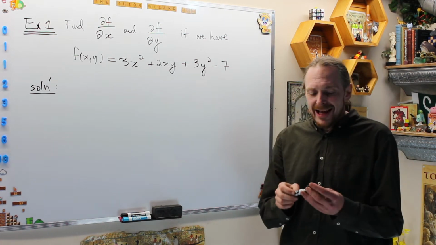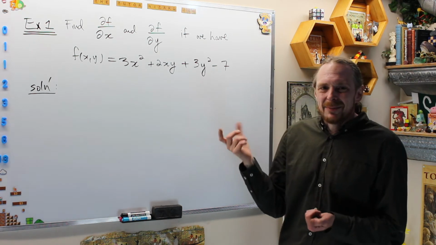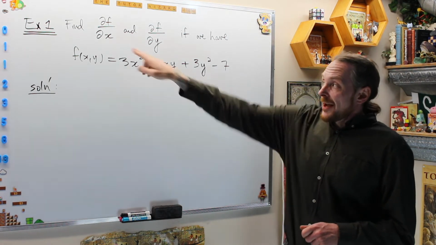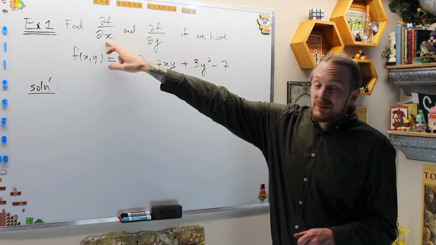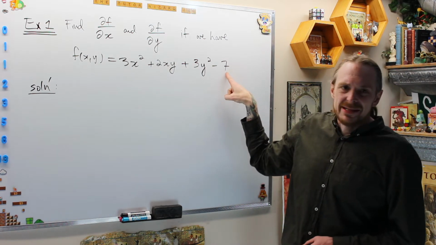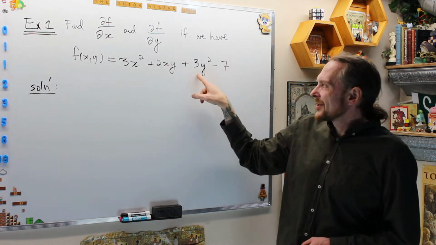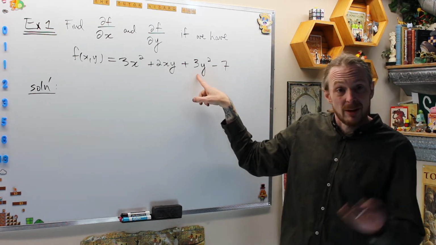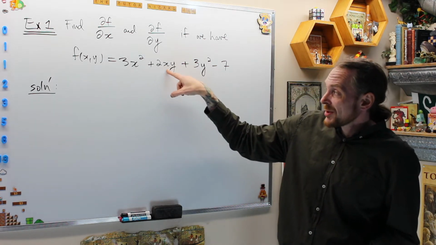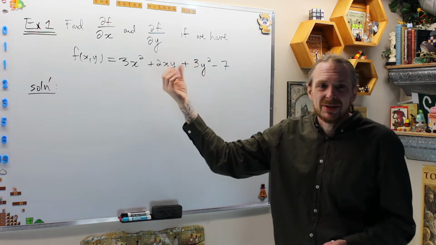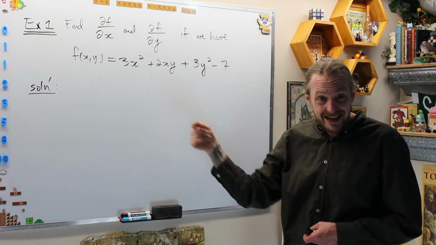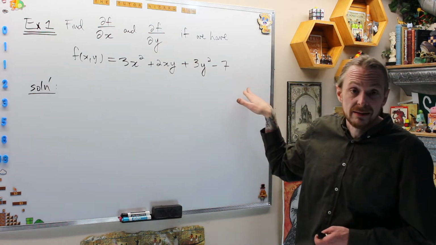Now, before I start, last time I used the definition. This time I'm just going to use the clever trick: when I calculate the partial of f with respect to x, I'm just holding y as a constant. So it's just acting the same as 7. If there's just a y in the term, the derivative with respect to x is also 0. If we take the derivative of this term with respect to x, it's just going to be 2y. Y is now just a number. It's weird at first, but when I take the derivative with respect to x, I'm pretending y is a constant.